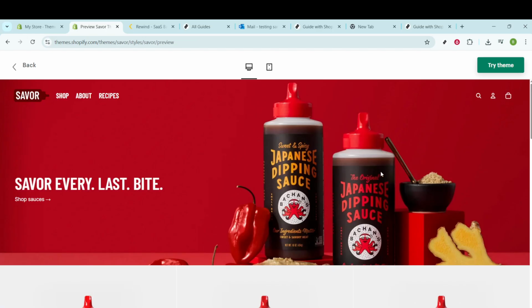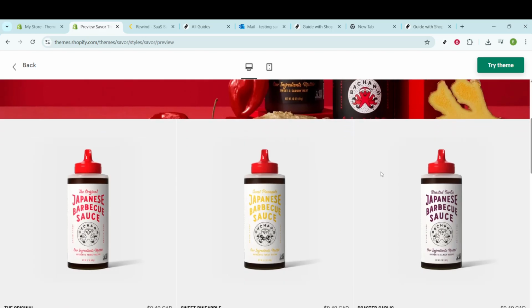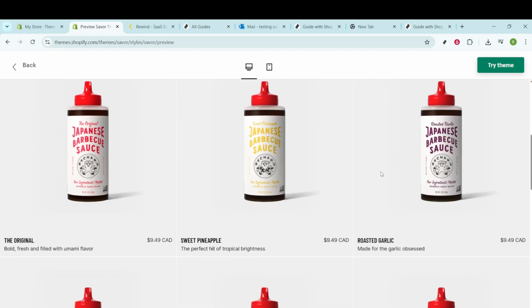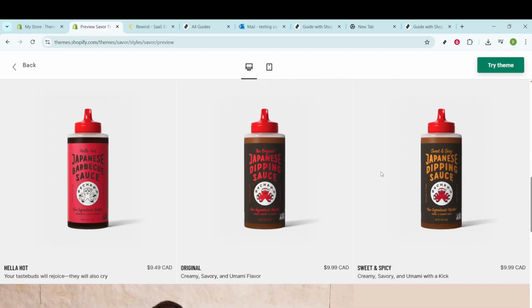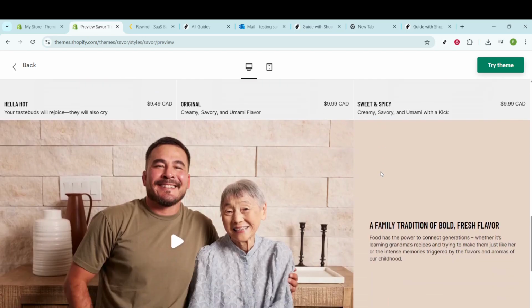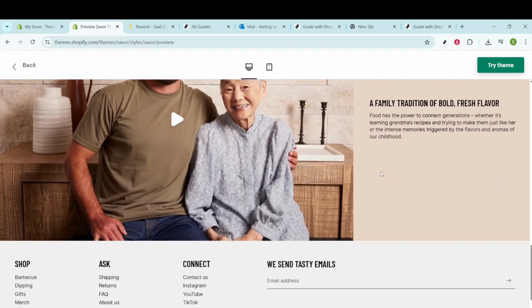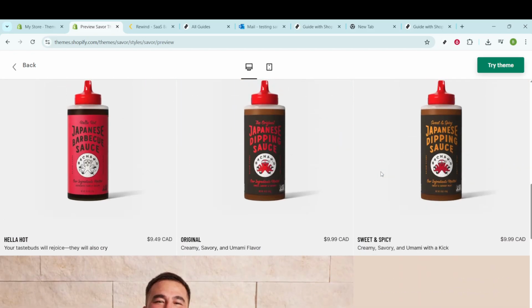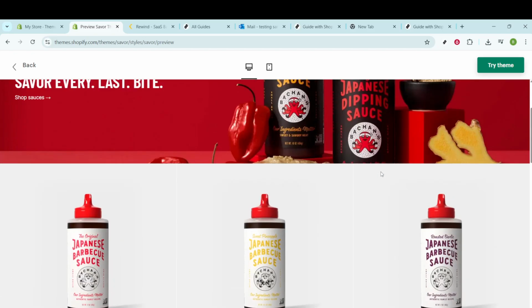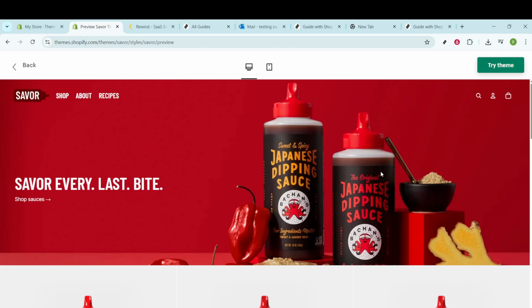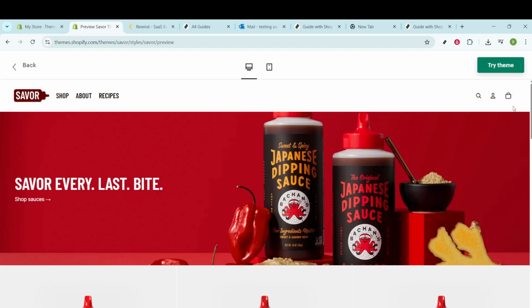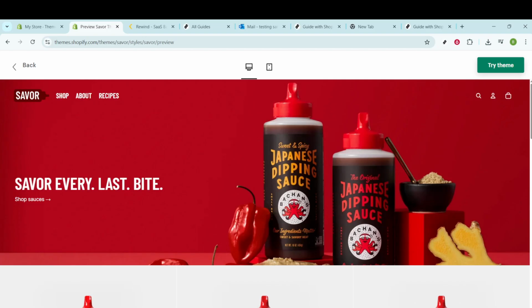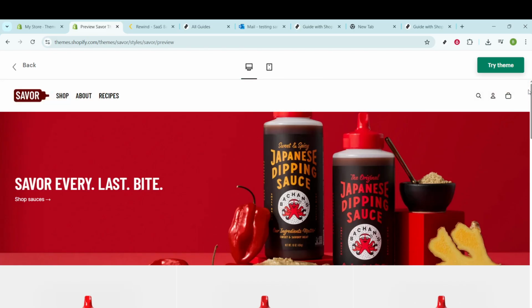As the demo loads, you'll see a sample view of the theme complete with placeholder images and text. This is your opportunity to imagine how your products, collections, and brand messaging will fit. Try to visualize your store's content in this setup and consider how well the design will cater to your customers' browsing and purchasing behavior. Evaluating the demo theme should give you a clear picture of how it reflects your brand's style and how you can strategically place your products within this framework.